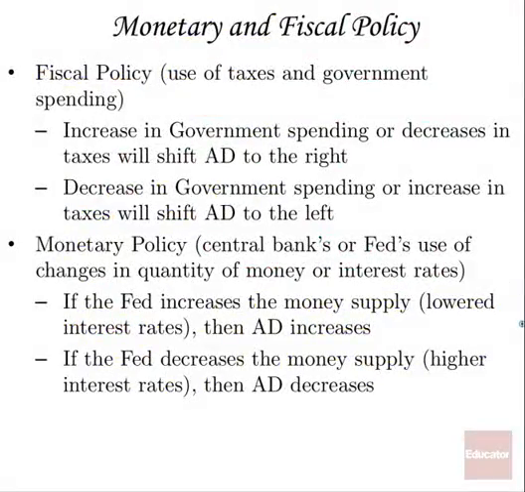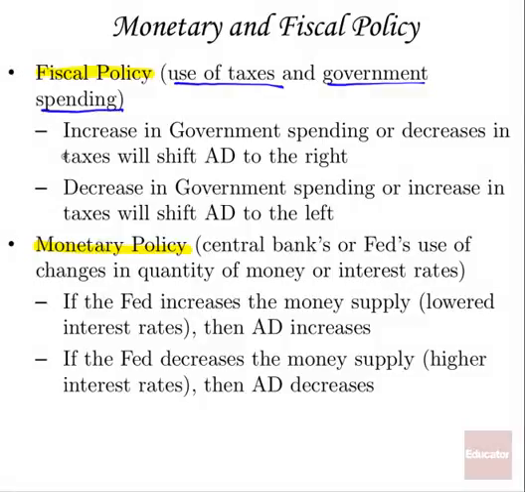Now, the fourth reason here is fiscal policy. And the fifth reason is monetary policy. Now, what is fiscal policy and what is monetary policy? Well, fiscal policy is one of two things. It's the use of taxes or the use of government spending. Okay, and I'll break it down very simply so that you know exactly what's required on the AP exam in order to get the answer right.